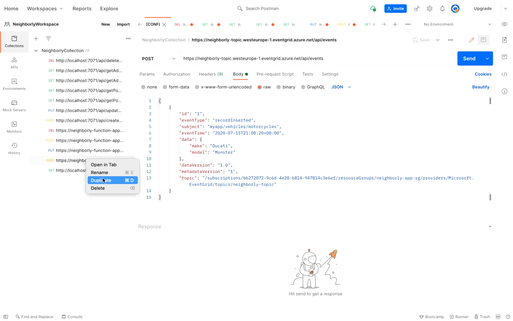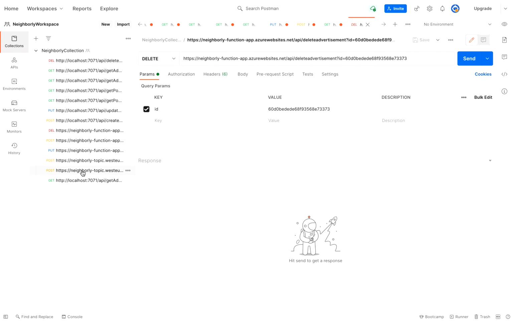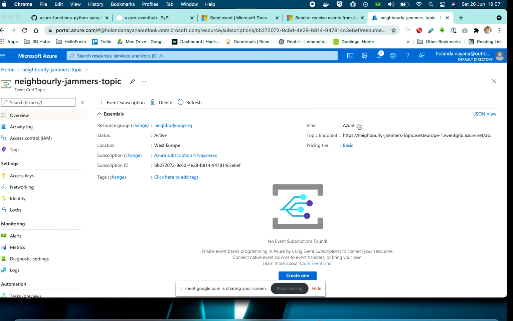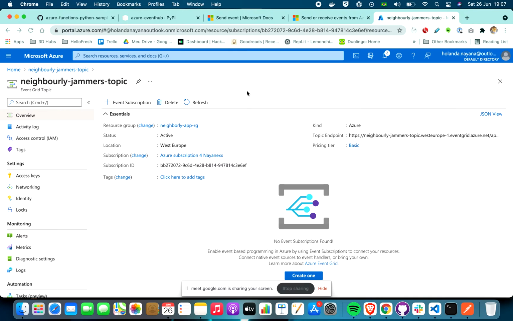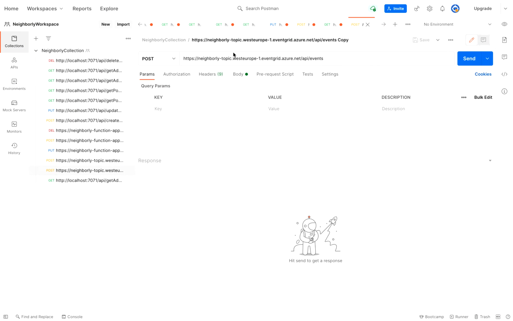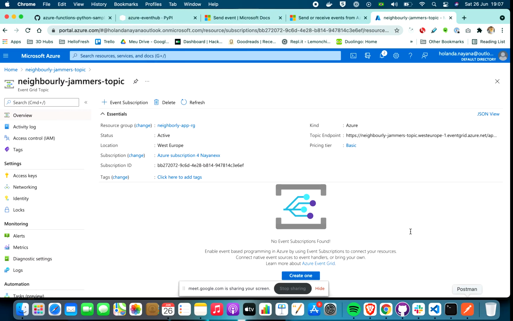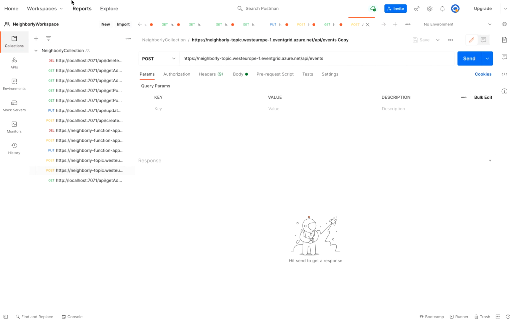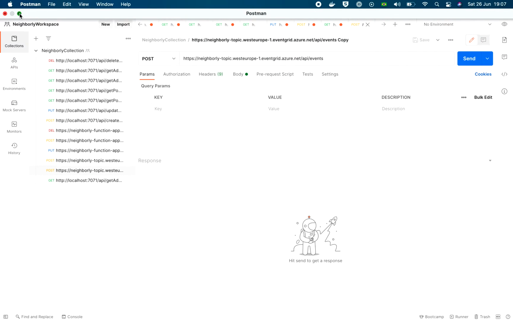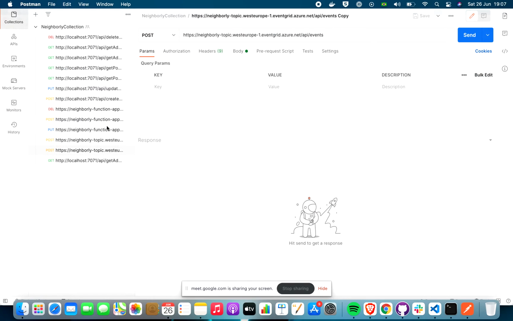I will duplicate. I think it's this one. POSTMAN uses a lot of memory, so my computer is a bit slow.